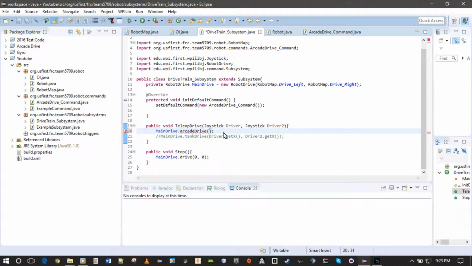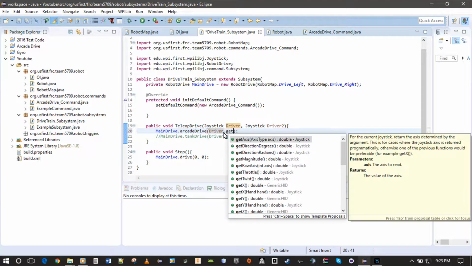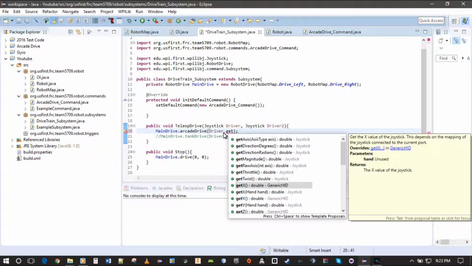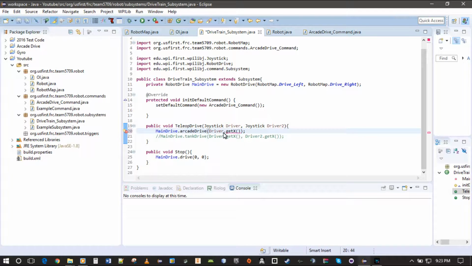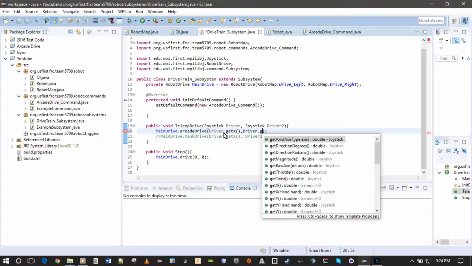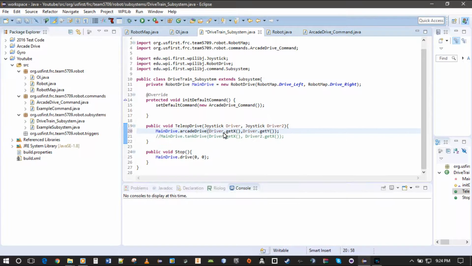So what we're going to have to do is get driver.get. Now I don't remember if it's X or Y first. I don't know if it matters. And then what you're going to do is say negative, your negative X. You have your plane here.